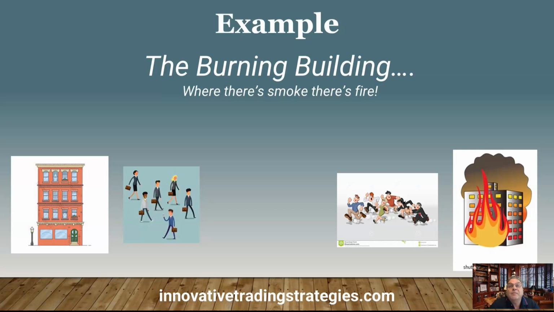Now, does that mean that 100% of the people are going to run out of this building? No, nobody can tell you that. Maybe somebody got stuck in there. Maybe somebody's going to try to be a hero and put out the fire, right? We can't say 100%. We can definitely say better than 50%, 60%, 70% of people are going to be running out of that building, right? That's what we mean by behavioral patterns. So that's what we're looking for. Behavioral patterns are identifying the smoke. So when we see smoke, we know we're going to see fire, and that gives an indication of what the masses are going to end up doing, whether they're going to be buying or whether they're going to be selling more.